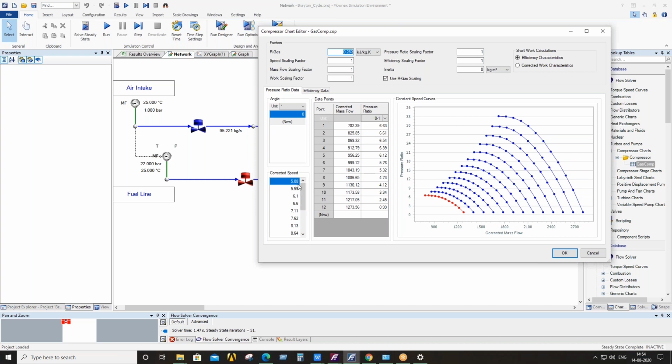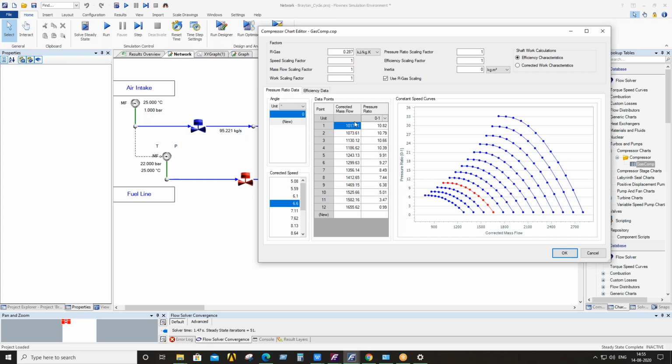And it is the corrected speed chart. As you know, the corrected speed is required because at each condition, our atmospheric condition changes from sea level. So in order to maintain a base, the compressors are designed according to sea level, and according to our requirement, the corrected speed is introduced. It is the ratio of the actual speed of the compressor to the square root of the ratio of the temperature of sea level to the current atmospheric temperature. So this is important in order to maintain a uniform specification all around the world and all around the altitude to maintain the compressor.